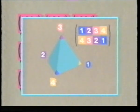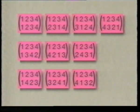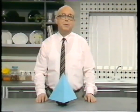This symmetry interchanges the vertices at 1 and 4 and the vertices at 2 and 3. The vertices have swapped over in pairs. None of the vertices is fixed, so this can't be one of the symmetries we've listed so far. This must be a new direct symmetry. So what is it geometrically? Because it's a direct symmetry, we'd expect it to be another rotation.